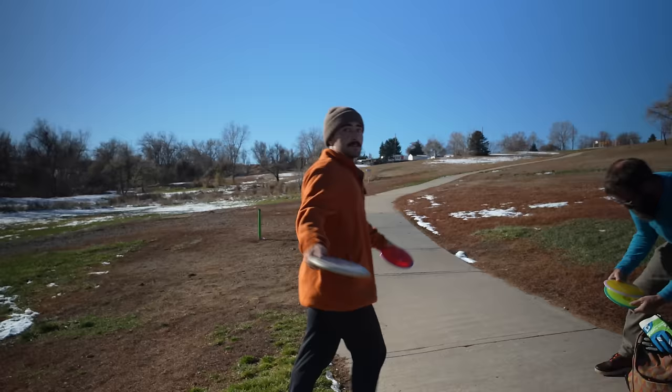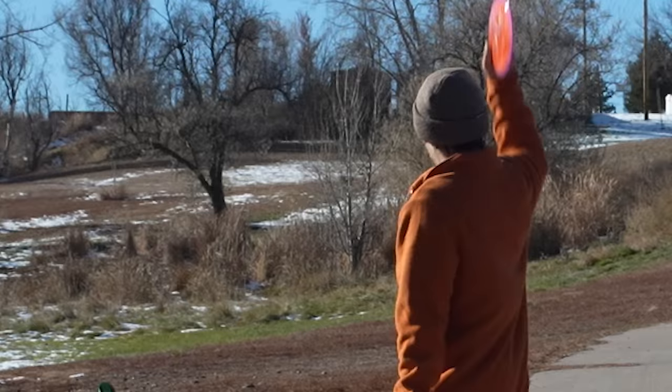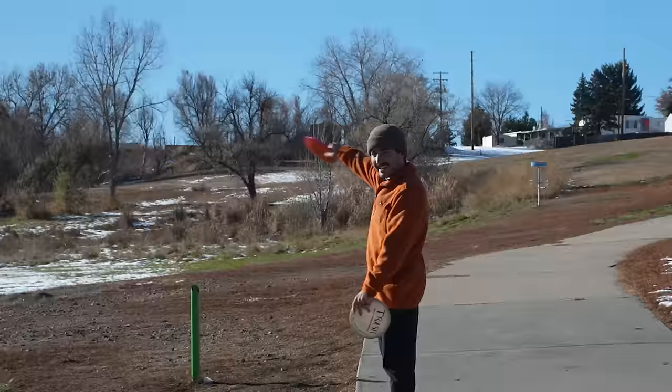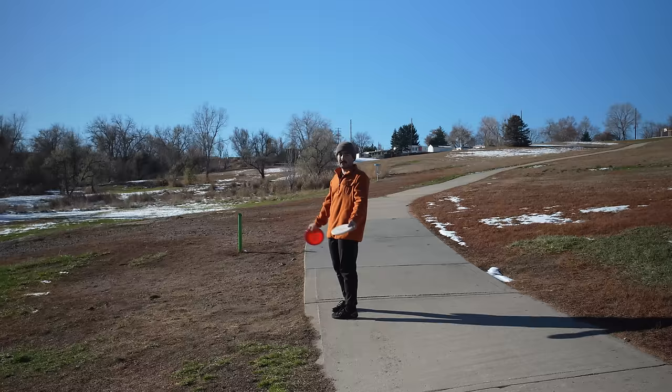So, last hole, hole 9 here. Technically this is the T-pad for 18, which goes up the hill, plus a stock hyzer instead. It's probably a 370-380-ish shot to a basket that's behind that one main tree. I'll point out where it is in the edit. There is a lake that can flood there. We're going to play surrounded by water as OB, so you don't have to worry about that at all. Difficult, you can definitely go the wide side and try to crash it in, but if you crash into those bushes, you're screwed. And if you take the forehand, you've got to get it all the way there, otherwise you're going to be in a bad lie.